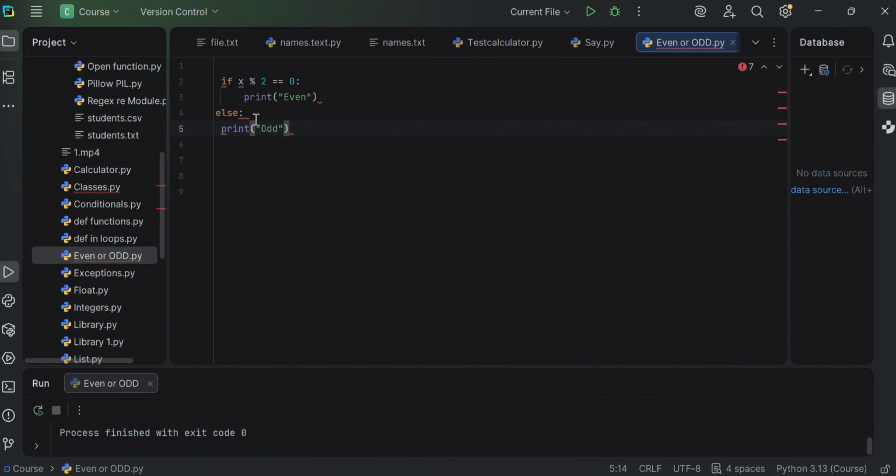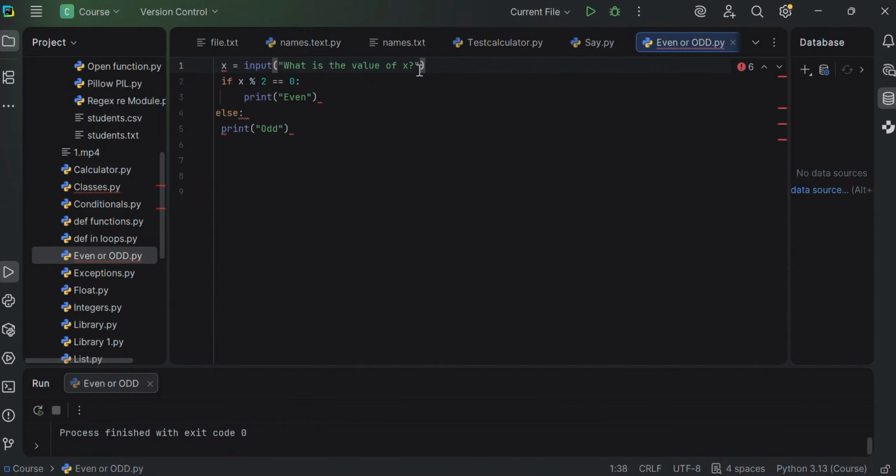And this code is not going to work because we don't have the value of x. What's x actually? The x is the value which the user will put in. Let's say x is equal to input, what is the value of x.